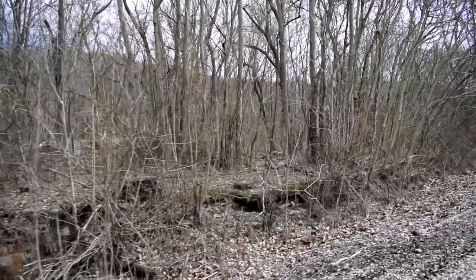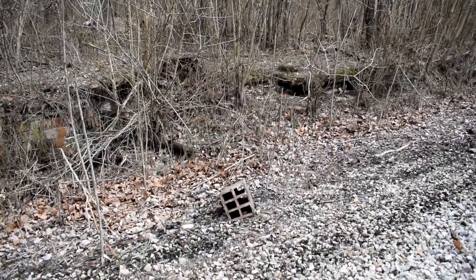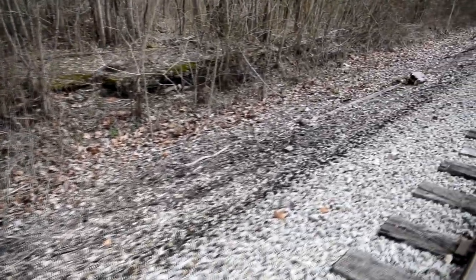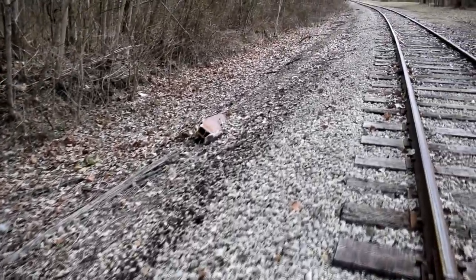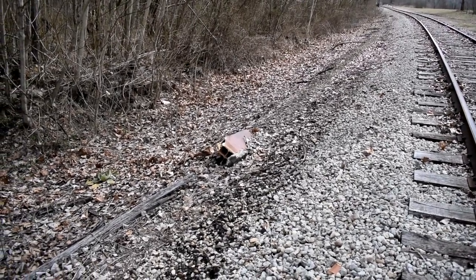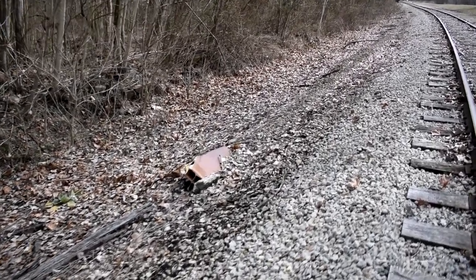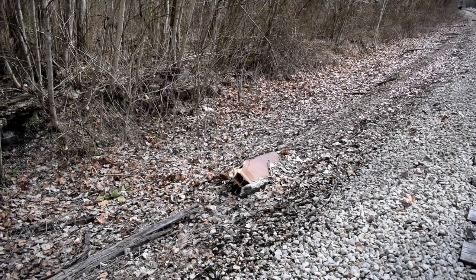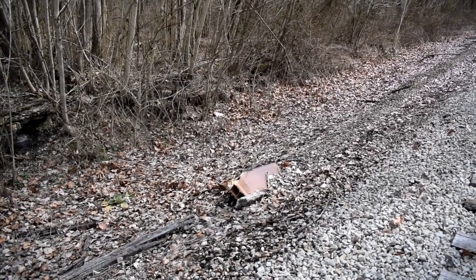There's a couple of tile laying here that they manufactured here. There's one right there. And we'll walk on down here a bit. And there's another one right here. And these were glazed tile, glazed conduit. And they actually kind of had some issues at one point in time. Later on, they began cutting the glazed conduit and block. And quite a few workers here ended up with silicosis.